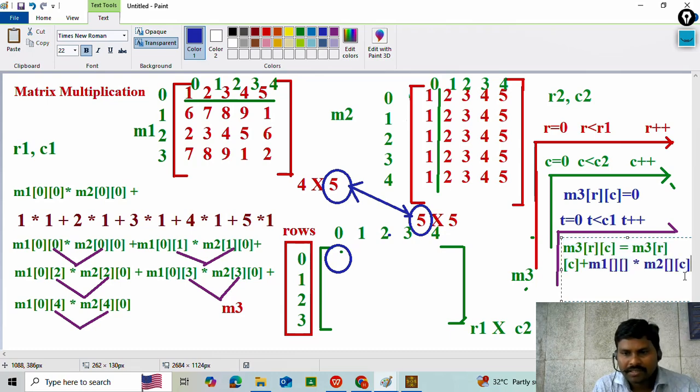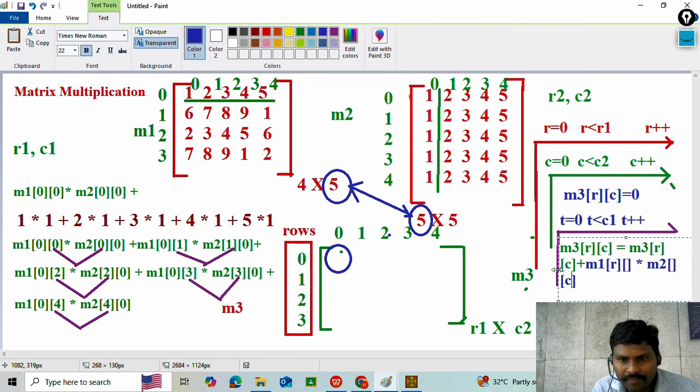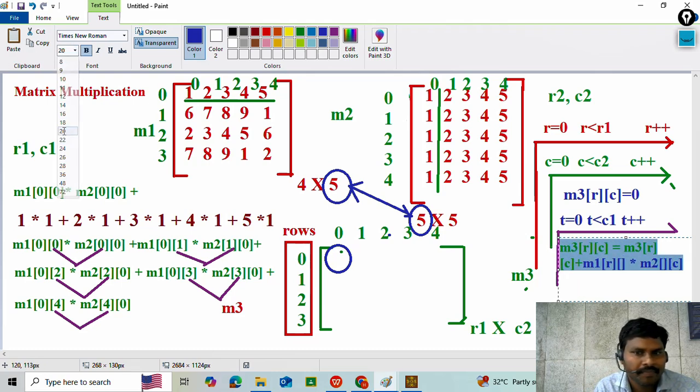So this statement is very important. Here the first matrix m1 of number of rows and then m2 number of columns. Here you have to write t, here you have to write t.